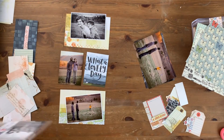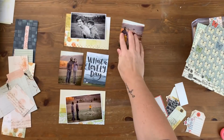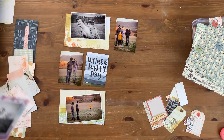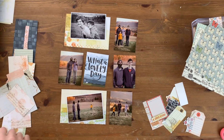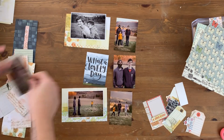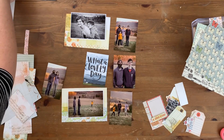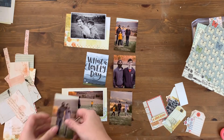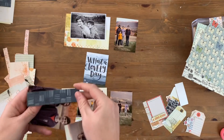Now I'm going to pull out all of these photos because I was not enjoying life trying to pull photos out as I went along, so I'm going to pull them all out ahead of time. Also, these pockets are much better sized than the Becky Higgins pockets — I feel like I'm constantly trimming down 3x4s — but they are still super tight on a 3x4, especially since I'd already decorated the stuff on the other side, so pulling those photos in and out was kind of a pain.